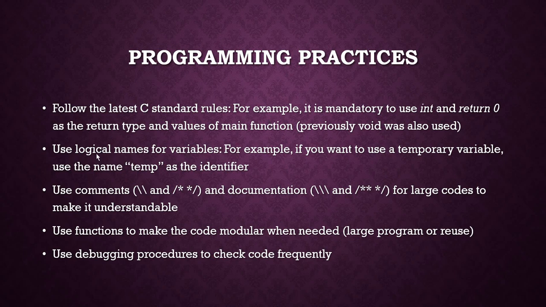And the third point is use logical names for variables. Our department heads have already told you that. For example, if you want to use a temporary variable, use the name temp as the identifier. Then it will be easier for you and everyone else who reads your code to understand what this variable signifies. Okay, and always use comments and documentation.